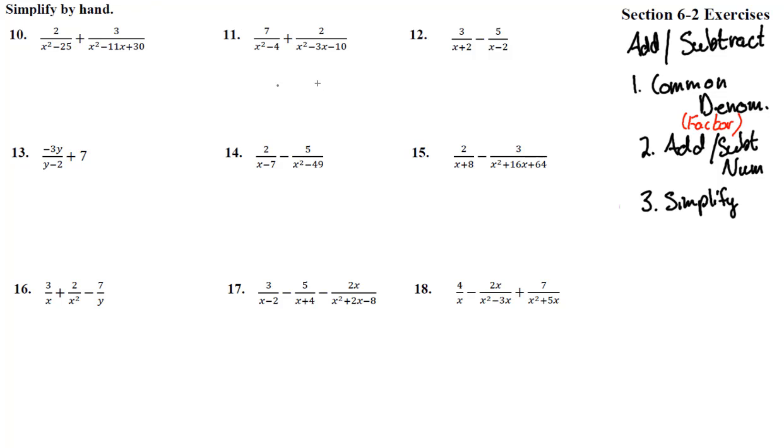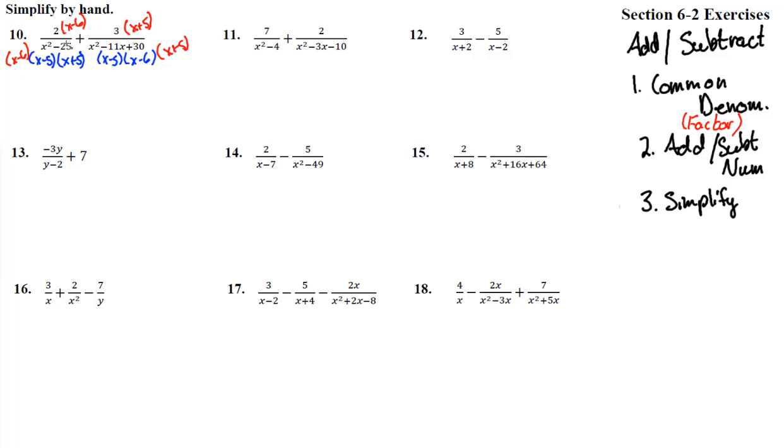All right, let's see what we got here. So first, factor. This guy is a difference of squares, so that's going to be an x minus 5, x plus 5. Okay, good. And this one's going to be, let me see, what multiplies to 30 and adds to negative 11? That's x minus 5, x minus 6. All right, so now we have them factored, so we can tell what we need to get a common denominator. They already both have an x minus 5. Looks like this guy needs an x minus 6. And this one over here needs an x plus 5.